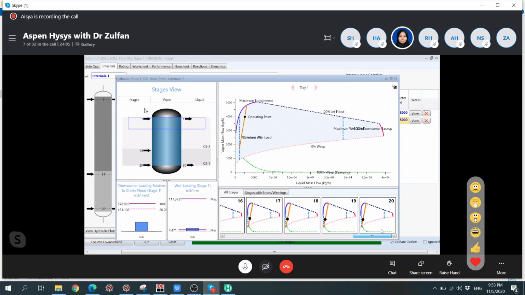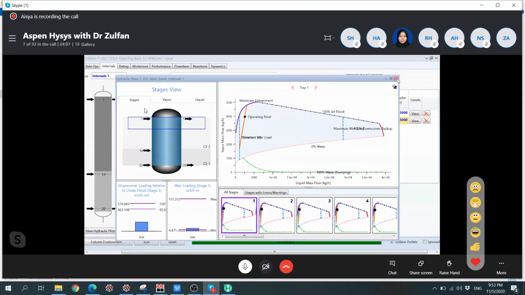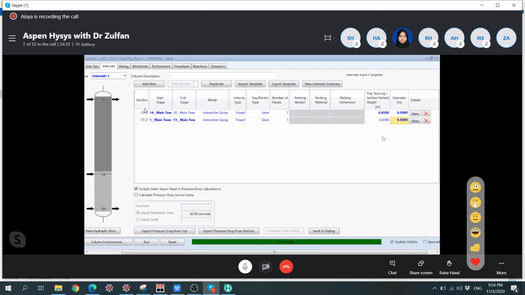All right. Now everything looks good. Now you can go to your boss saying that, boss, I have designed this column, this number of stages. These are the internals. So the internals is a sieve tray, that diameter, that tray spacing, and then you can also show him or her the picture of the trays. It's nice. I would say this is a nice tool provided by Aspen, at least for the last two versions.